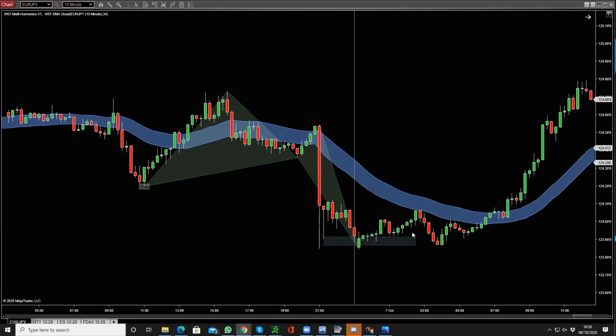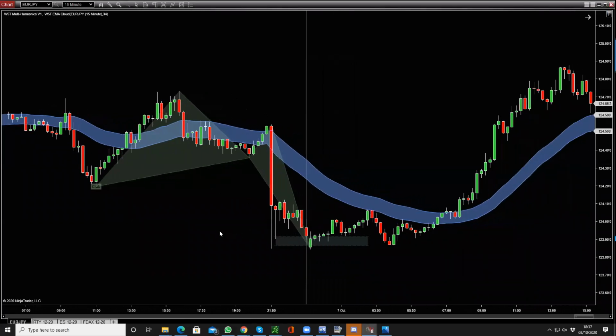So the first one is an automated harmonic pattern recognition tool. This is European Japanese yen. Okay, it's a forex pair. We'll look at other examples as well on futures and stocks. But the main thing is when we get a harmonic pattern complete in a projected fib zone, and we print all that for you, we're looking for a long. In this case, this is a 15-minute European Japanese yen. It gets a really great crab pattern here. It completes in the projected zone. Then we look for a long.